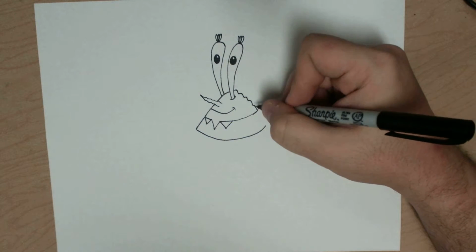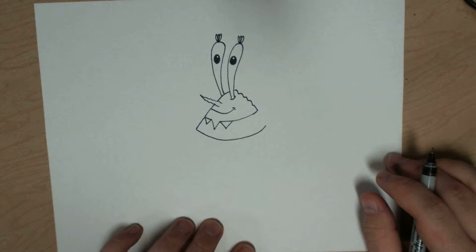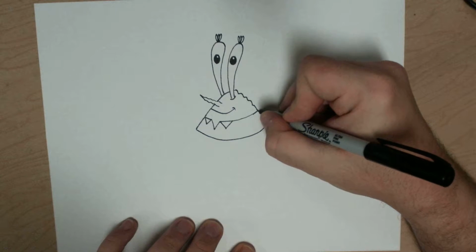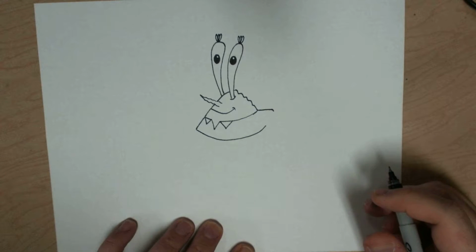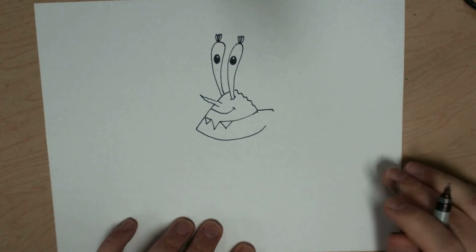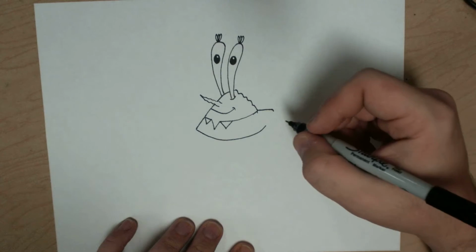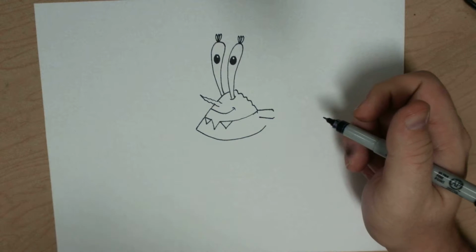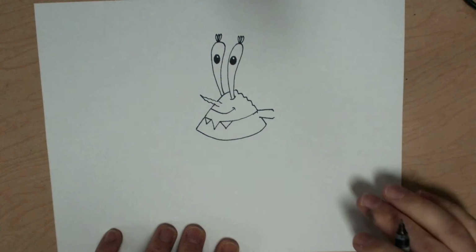Imagining that, we're connecting, but we're not going to connect this just yet, because we got to draw in his sleeve. So his sleeve starts right here. It comes out and curves down just a little bit. And you can go back in up here and just curve this in just a hair. And then the bottom of his sleeve is going to come down like this and curve up just a little bit. And now we can connect this back here like that.